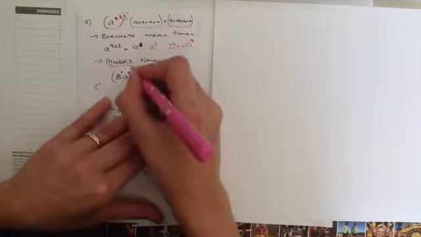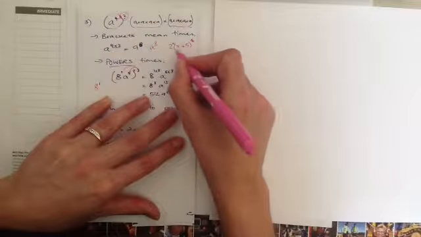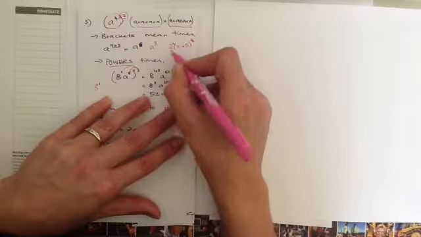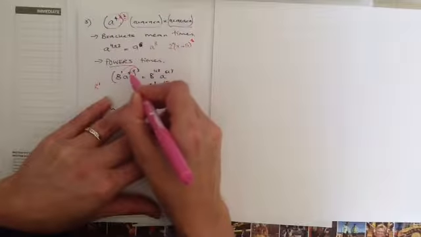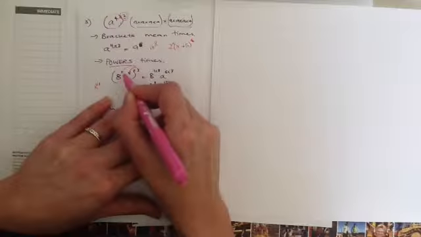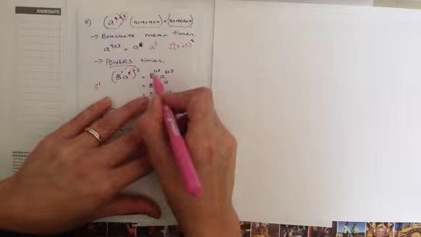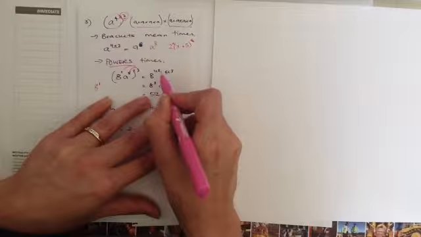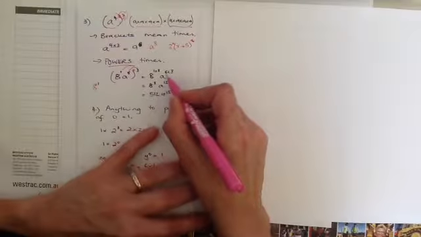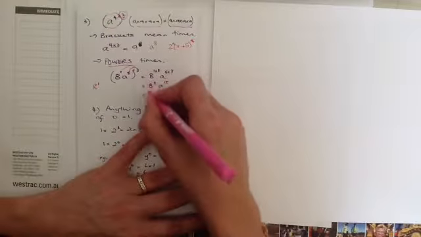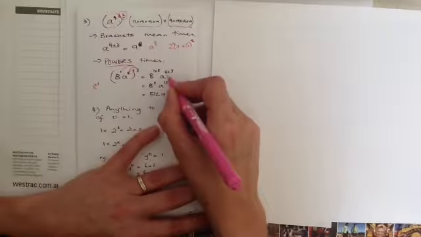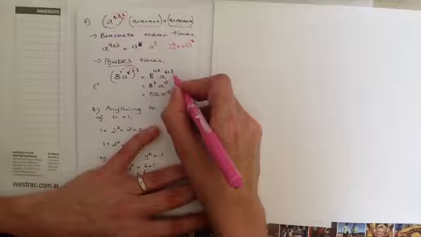So in this case, just like when we expand a bracket, everything inside the bracket must be multiplied by the thing outside. So that means every power inside the bracket must be multiplied by the power outside. So 8 actually has a power 1, so that will be 8 to the power of 1 times 3. The a has a power of 5, and it will become a to the power of 5 times 3. So that will give us 8 to the power of 3, because that's 1 times 3, and a to the power of 15, because that's 5 times 3.